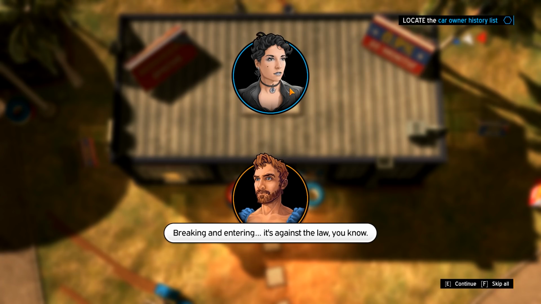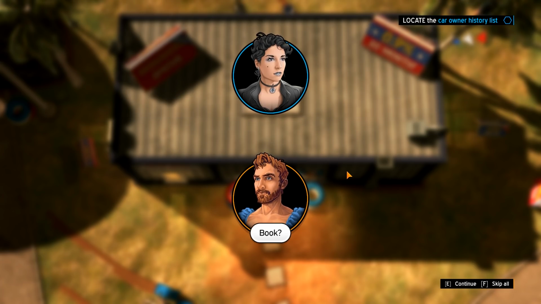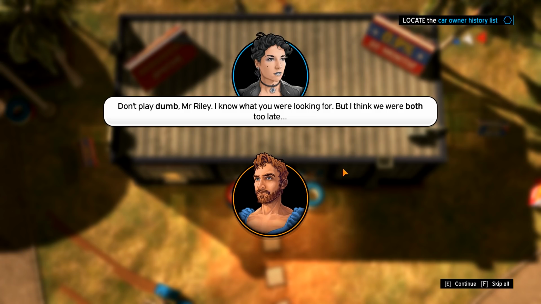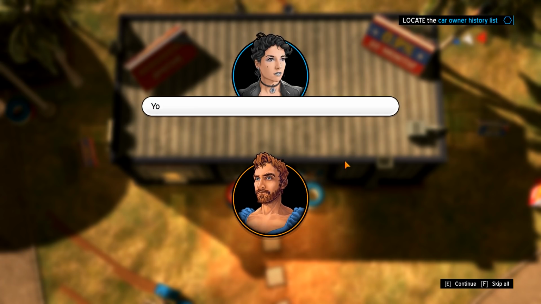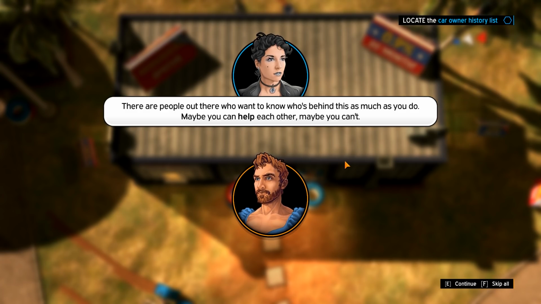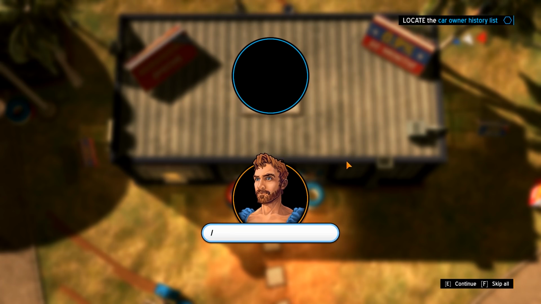Oh, I don't think she's supposed to be here either. Breaking and entering, it's against the law, you know. How do you know I'm not Billy Joe? Besides, I'm not even sure the book is here. Book? Don't play dumb, Mr. Riley. I know what you're looking for, but I think we're both too late. How do you know me? Who are you? Your father wasn't the first victim, and he won't be the last either. There are people out there who want to know who's behind this as much as you do. Maybe you can help each other. Maybe you can't. In any case, I'll be in touch. Well, there she goes. Slipping out the back. I better search the office myself.